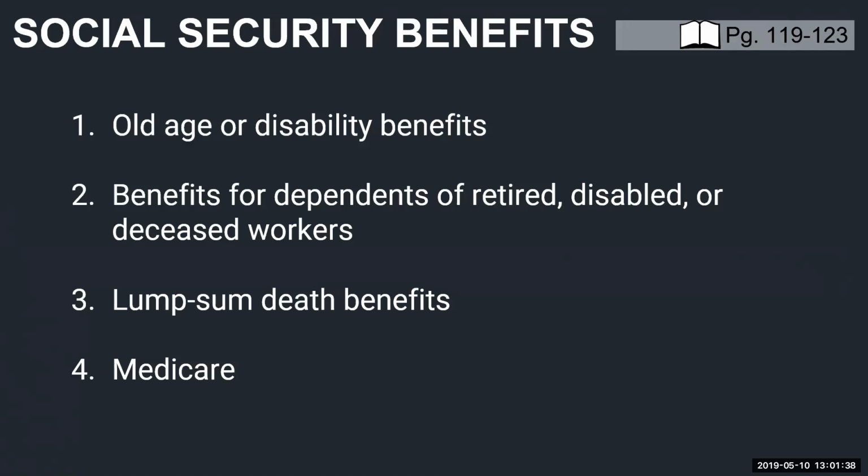As well, under Social Security benefits, we see the benefits for dependents of those that are retired, disabled, or, God forbid, deceased. Again, it's a payment determined by your work credits and your average earnings. There is the lump sum death benefit, not a very big lump sum, God forbid, 100 times over. And then, of course, Medicare, protecting people 65 years and older from high medical costs.